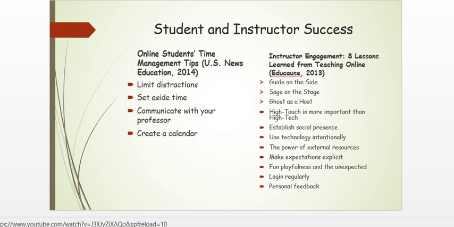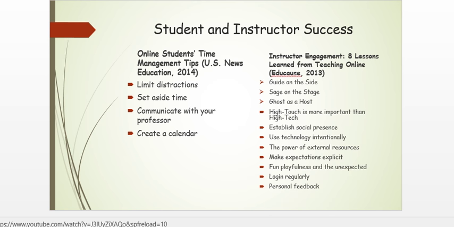However, this U.S. News education source actually states that limiting distractions, setting aside time, and communicating with your professor are important. Anytime that an assignment's going to be late, or there's some sickness or illness or anything that's going on in your life, it's better to communicate that with your instructor or your professor. And also create a calendar. List all the times where different assignments are due, so that when it comes time to actually work on or submit those, you already have some idea of what you want to do with those different assignments.